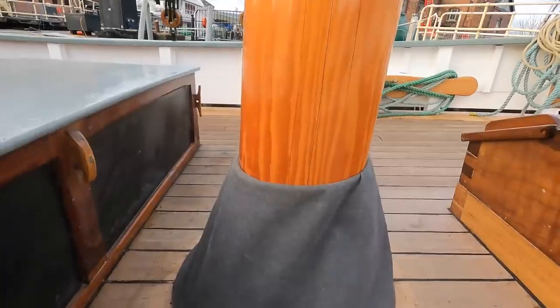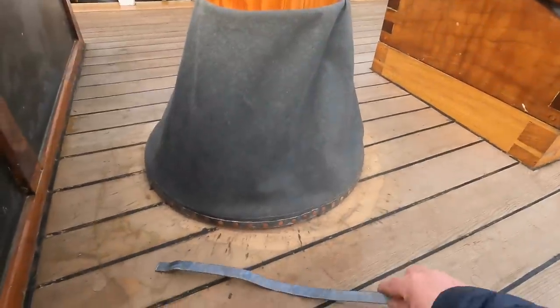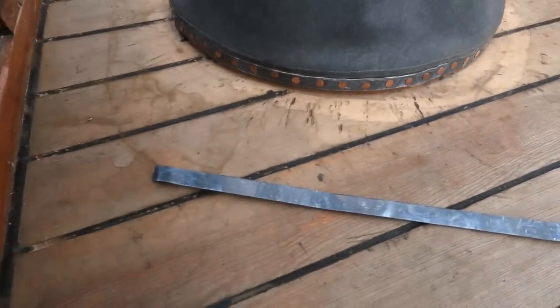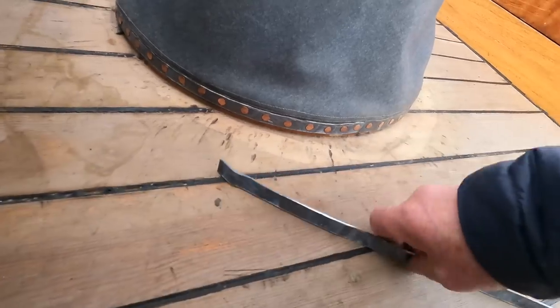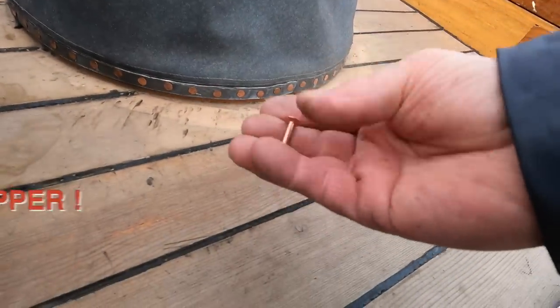I've just finished off the mainmast boot, and there she is. I didn't film doing this because it's relatively straightforward. Basically, following instructions from Dominic, I have cut strips of lead like that, 2 centimeters wide, 20 mil wide, and fastened it to pin the bottom of the boot to the mast collar, using these brass nails.